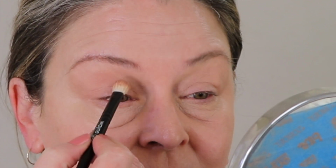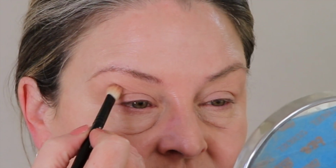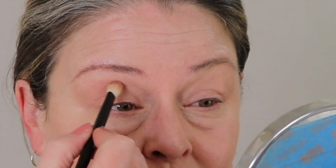I just want to give myself a little bit of definition where my crease would be. And I'm going slow because I've noticed something. If you are older or hooded, you are experiencing crepiness. I've noticed that when I do the color from out to in, it hits the crepes in such a way that it hits everything, all the skin, where if I go from in to out, there's more chance of skipping, especially on this eye. So that is, you know, a mature skin tip or a hooded eye tip.